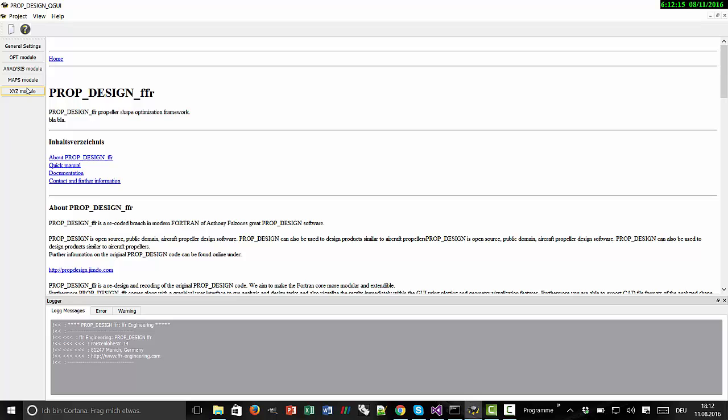So let's start from the angle of view if you are a user of the existing prop design code. That means that you are used to have text input files and you have the different executables for each of those modules.